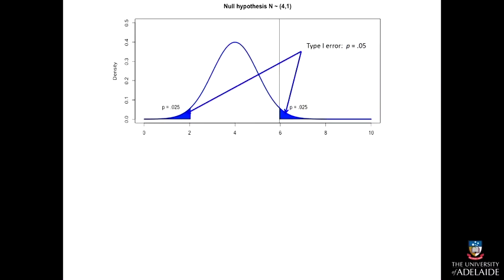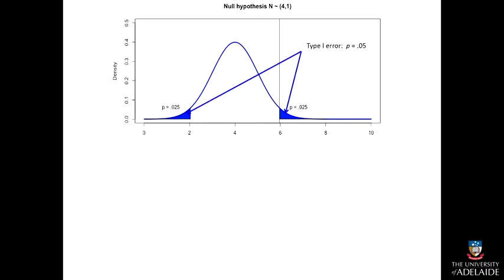So you can see there's a line that I've drawn there just to the left of 6. So any statistic that we calculate for our sample that has a value bigger than about 6 will lead us to reject the null hypothesis. Similarly, a value that was less than about 2 would lead us to reject the null hypothesis. Okay, do you get that? Because that's really important what I'm trying to represent there.